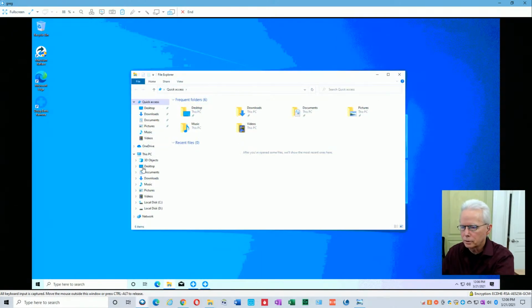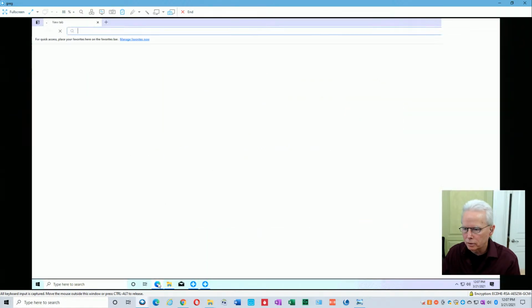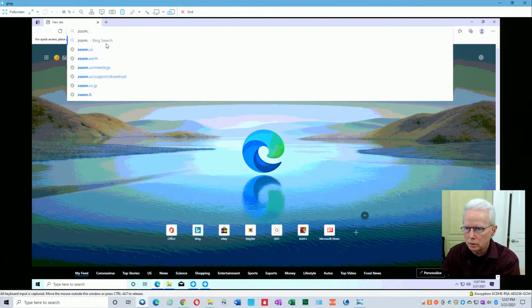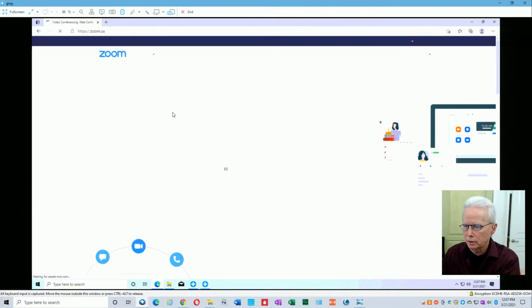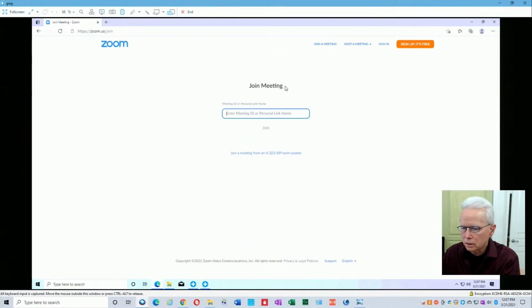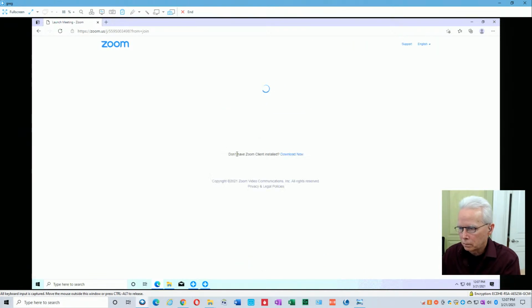We're going to go pretty quick into restoring. I just don't want this phone to die. Oh, okay, yeah. Let's do that, so that way you can just get the phone on the charger right away. Go to Zoom.us, since this installation doesn't have that installed yet. And then we'll join a meeting, and that's going to do a download eventually. Get the meeting number 559-500-3498, which, by the way, is the same as my Skype phone number.